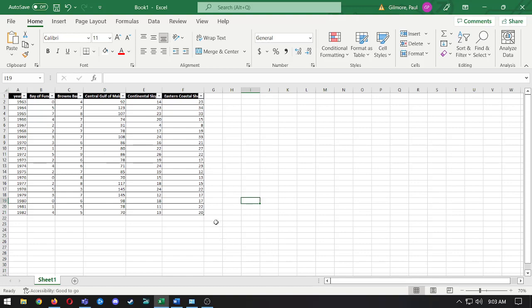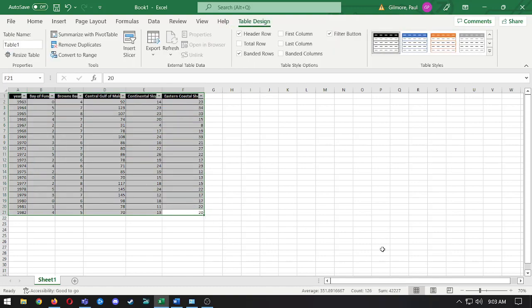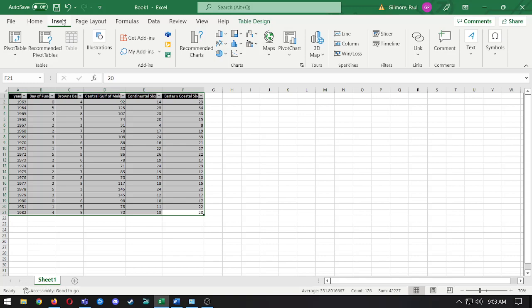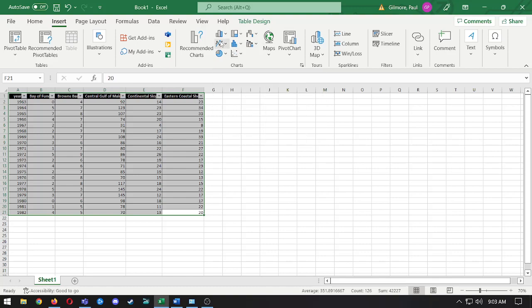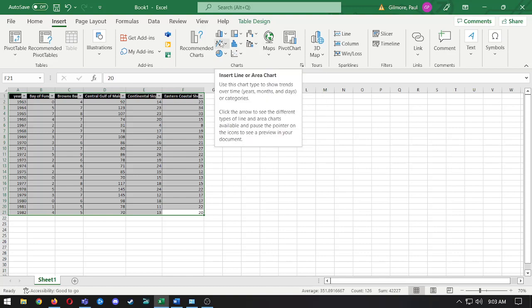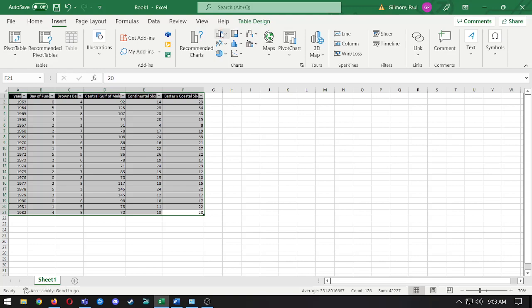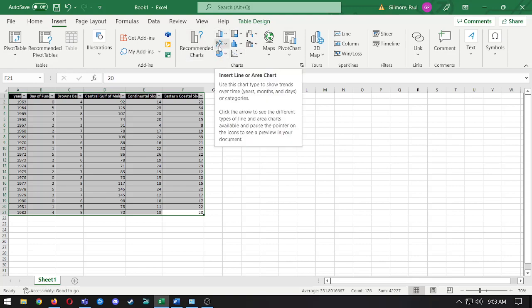So once all your data is set up, just go ahead and select all your data again, and now we're going to go up to the top and go to Insert, and we're going to insert a line chart. In my science classes most of the time a line chart is going to be the best way to represent the data we're looking at because we're usually looking at a progression over time. There's other ways that you can create other types of charts with the same data, but for the most part, at least speaking for physical science, you're always going to want to use a line chart.